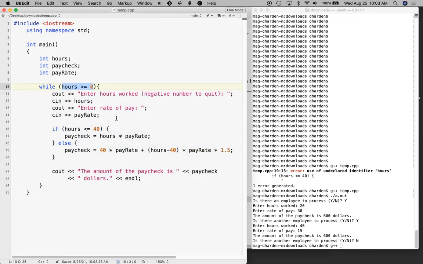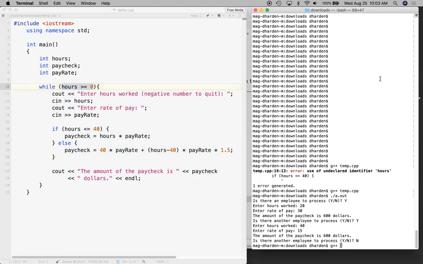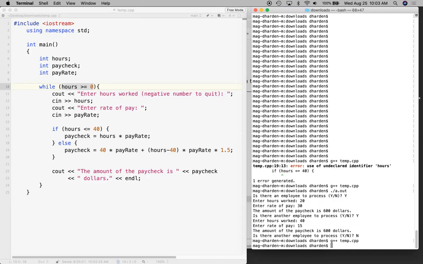Anybody want to predict what's going to happen when I compile this? That's actually kind of a trick question. Let's just see what happens. So I'm going to compile this, and if everything is okay, it's going to create an executable file. Right, everything looks good.